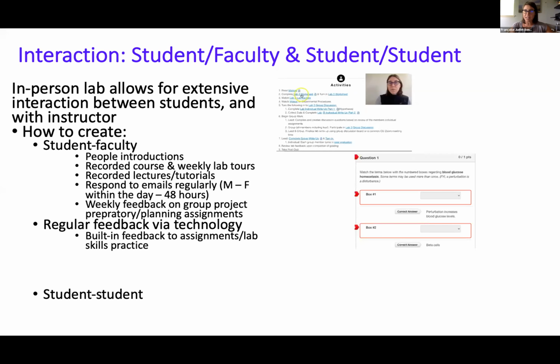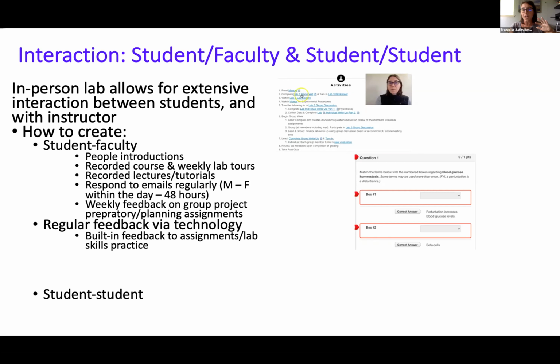We use Canvas here at CU. If you use another platform, I will reference Canvas particularly in the talk, but I also try to be sensitive to what technologies other faculty may have access to. So in terms of turning in assignments, we use the technology specifically for feedback, making sure that students could view their responses, as well as providing some built-in feedback.